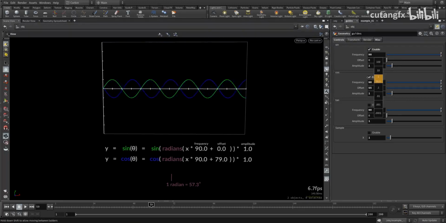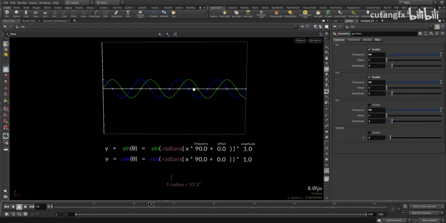Or we could go the other way as well. So you could offset it this way and eventually have them overlap exactly. And it's basically at 90 degrees, right? So they are 90 degrees off from one another, okay? So where sine of 90 degrees, well then you'd have to have cos of 0 degrees, and that's when they would be exactly the same, okay?